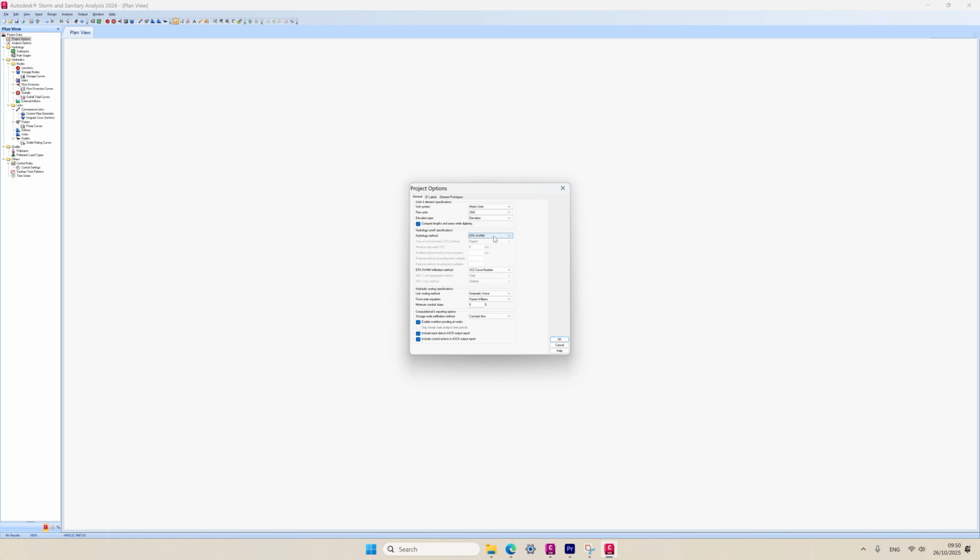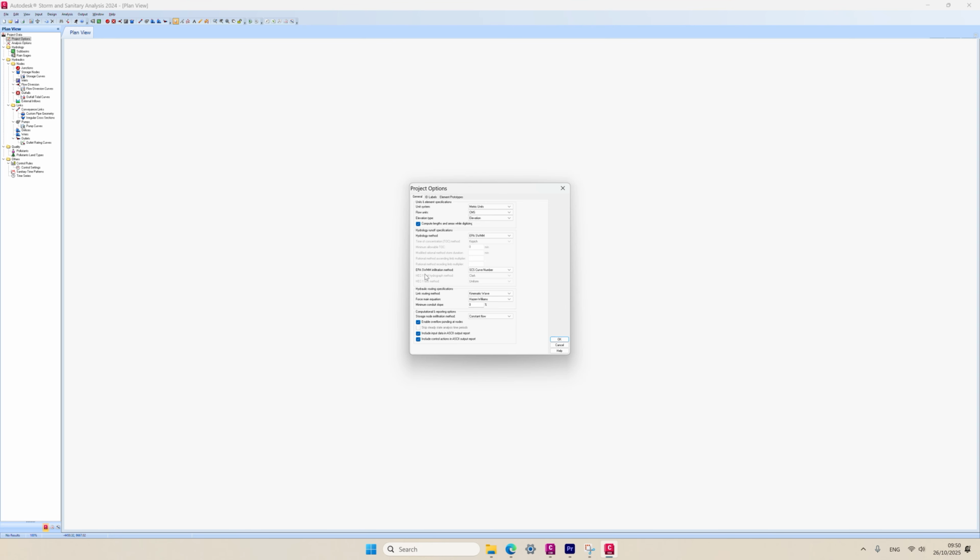This is a pretty standard simulation method that is used across the world. SSA is set up more catered towards US users, so a lot of the other simulation methods will be catered to the US, so just use EPA to get good results in Australia.